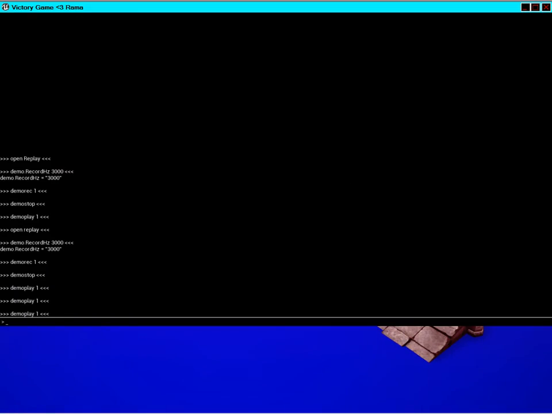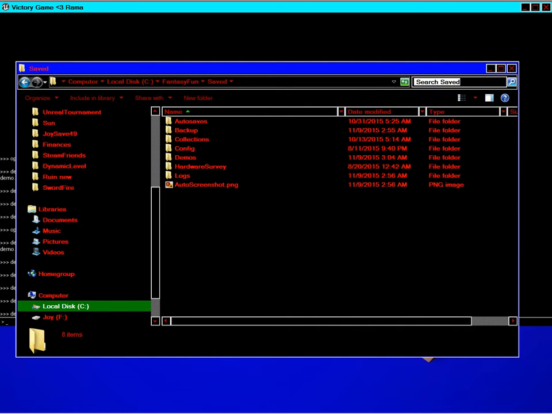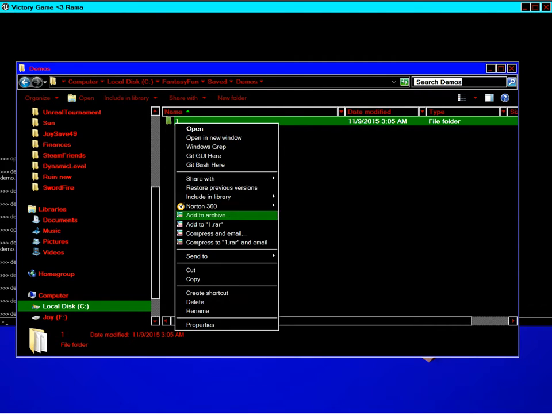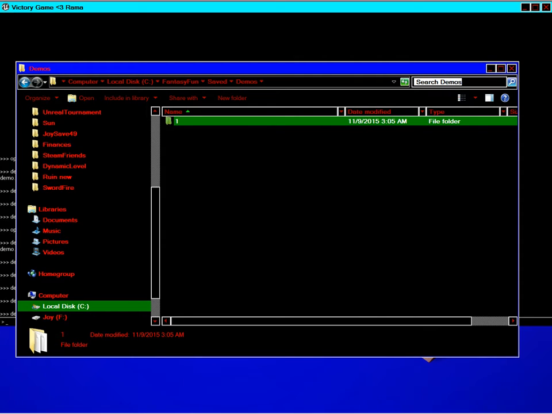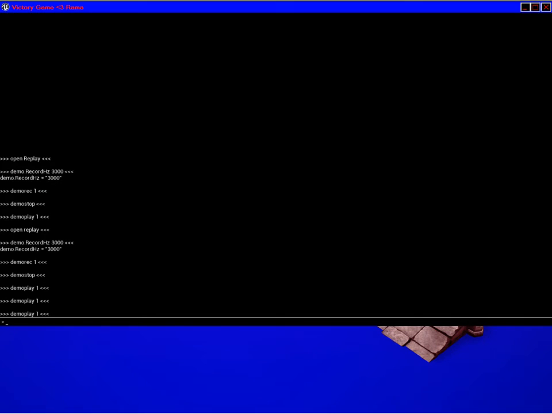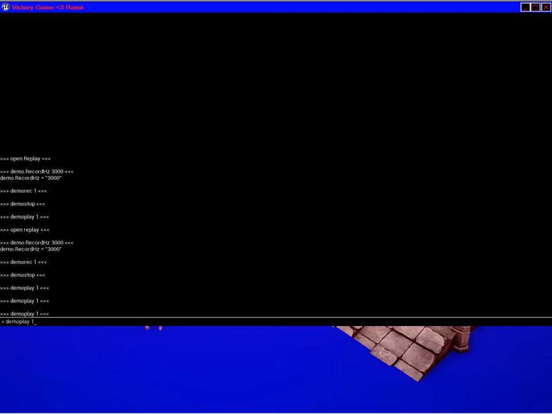Now I'm going to show you how big that file is. That recording that we just made, sort of saved. Demos 1. Properties. Look, that's how big the recording is. 129 kilobytes. Now, this recording is relatively long. If we were to make a Fraps of that, you know how big that file would be? Really, really big. This is programmatic. Oh, it has such huge advantages.